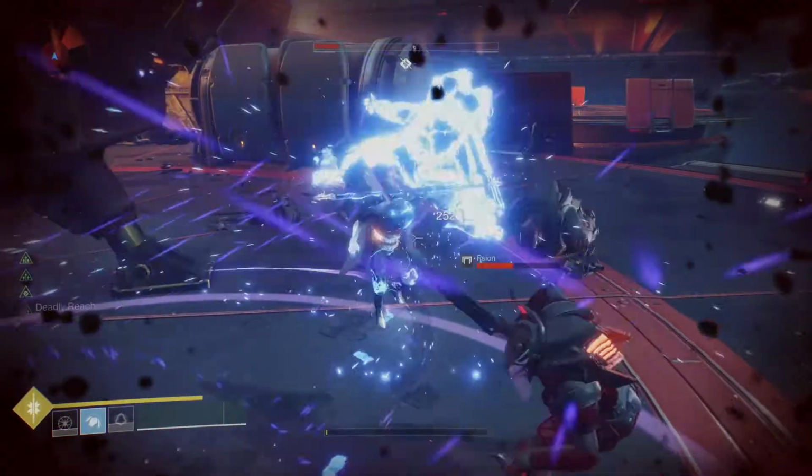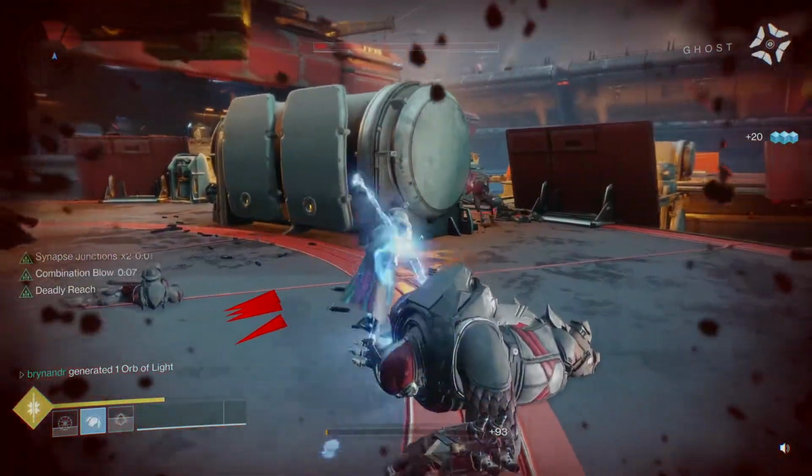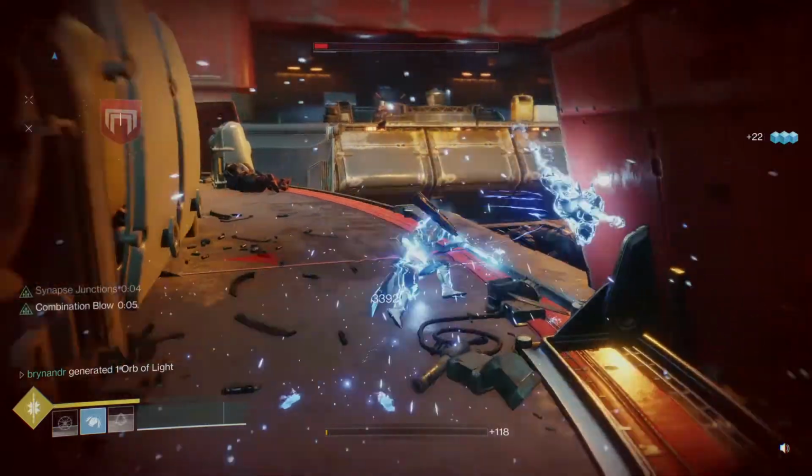Killed that dude in one go. Key codes work. Oh, okay. Finish them off and get a kill on a lot of dudes. Wow, that was awesome, guys. That Curtain Core rocket launcher's a beast.